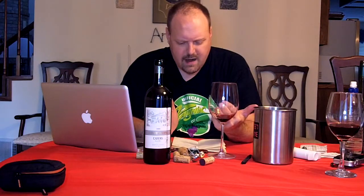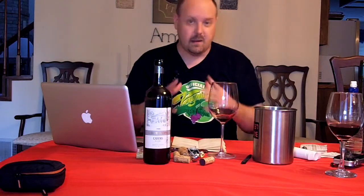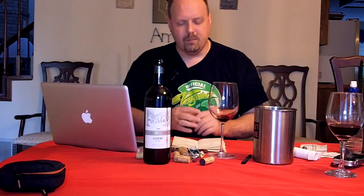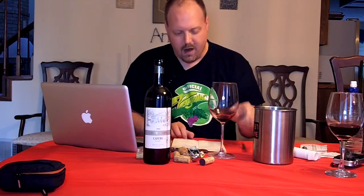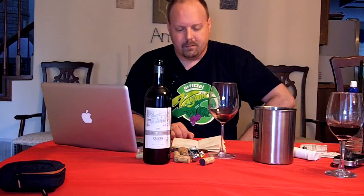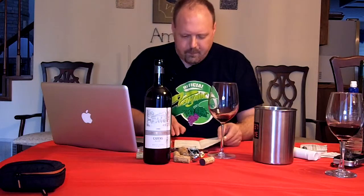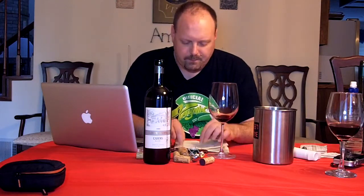It's a 2008, so it's only a few years old. You could probably wait a little bit longer to drink this wine — two or three more years — and it'll probably develop a little bit more. I think it's a wonderful wine. I'm going to give it a 90, to be honest. It's really good. I like it a whole heck of a lot. If you can find it, buy it. It's a lot more reasonable than the last wine — it's not 50 bucks, it's $20-$21 US. Maybe you'll find it even cheaper in the United States. I would definitely seek it out and check it out.